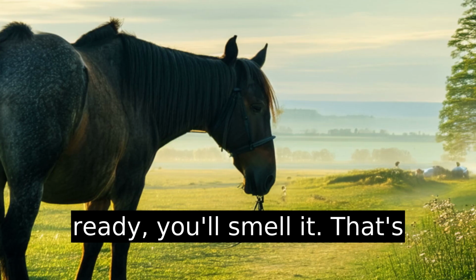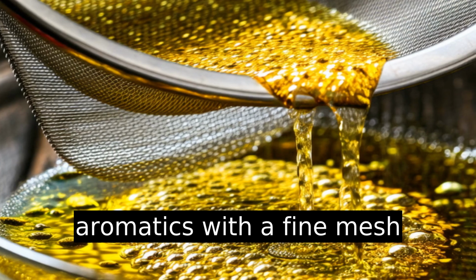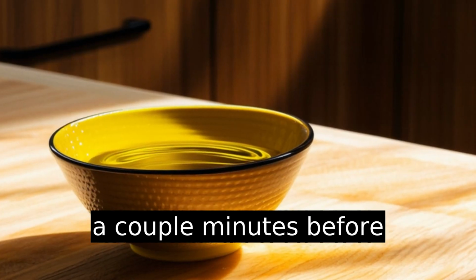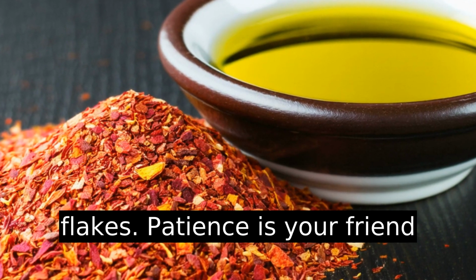Once your oil is ready, you'll smell it. That's your green light. Strain out the aromatics with a fine mesh sieve. By now, your oil should be clear but infused with serious fragrance. Let it cool for just a couple minutes before proceeding with the chili flakes. Patience is your friend here.